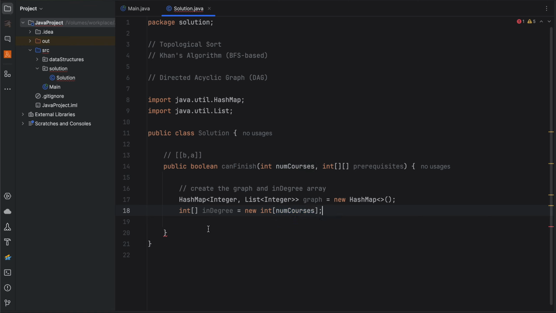So we don't need to initialize this array with zeros, because in Java it's already initialized.